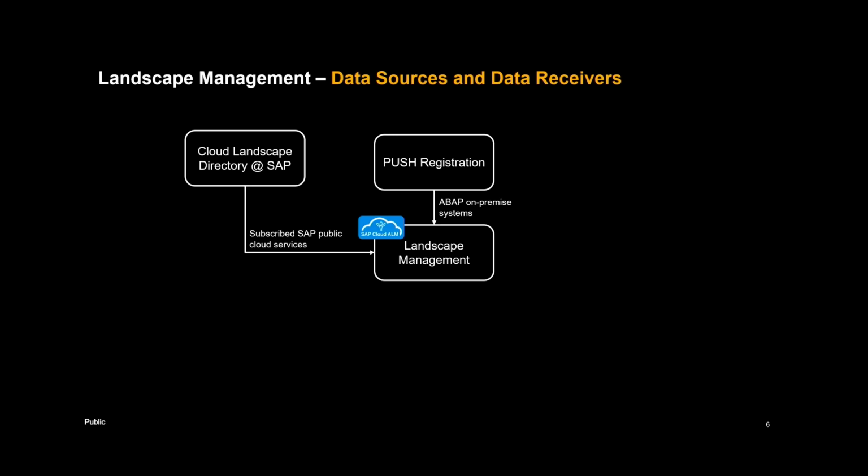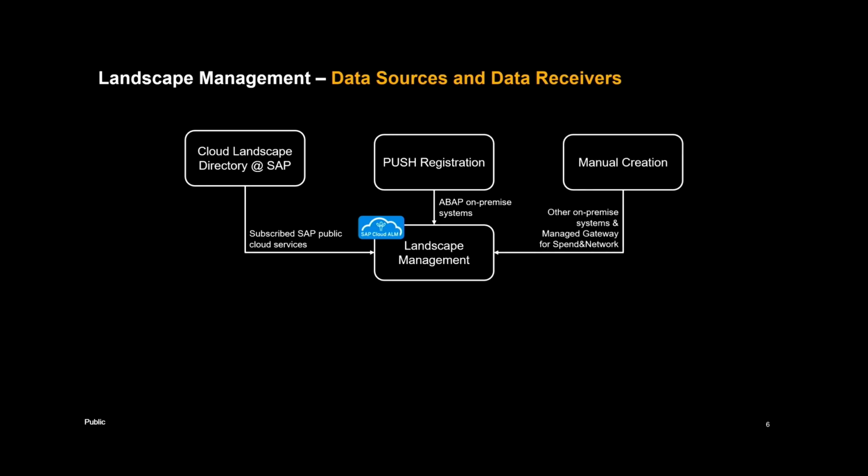The other possibility to create something in landscape management is the push registration. The push registration to create a system in landscape management is mainly used for ABAP on-premise systems. You go into transaction SDF ALM setup, you register your system, and magically it pops up in Cloud ALM. So this is how we get our ABAP systems into landscape management.